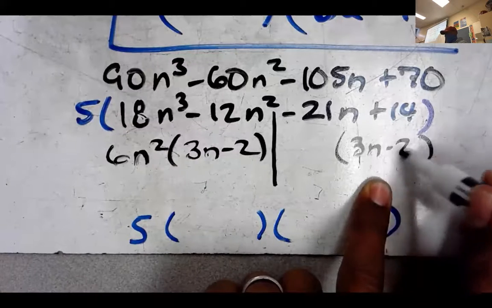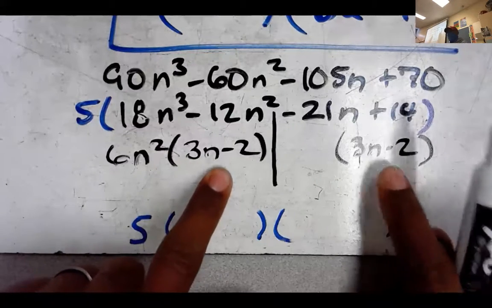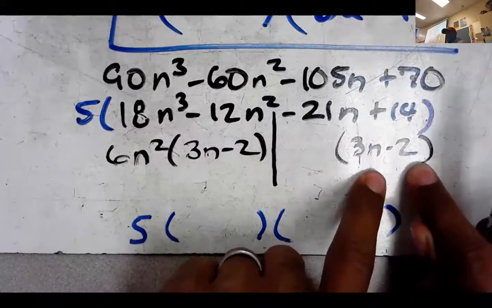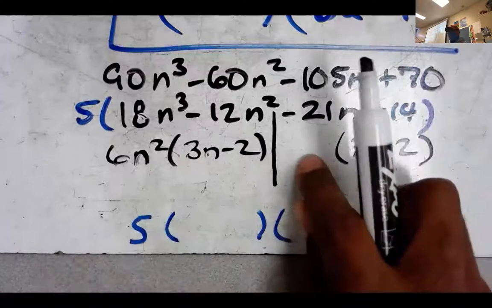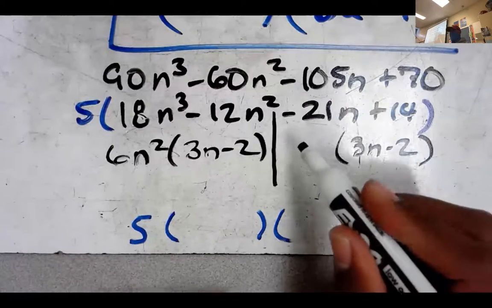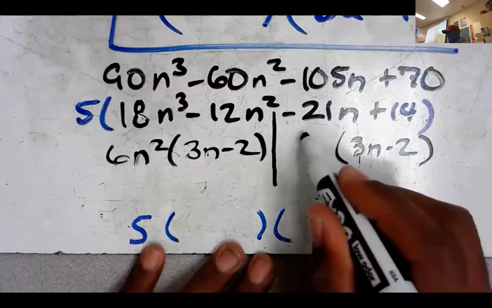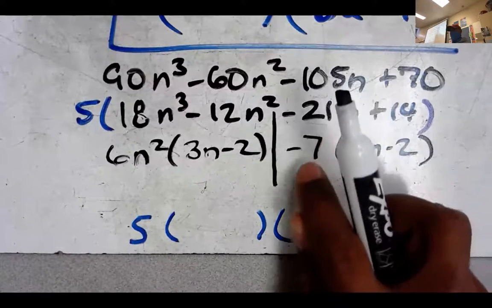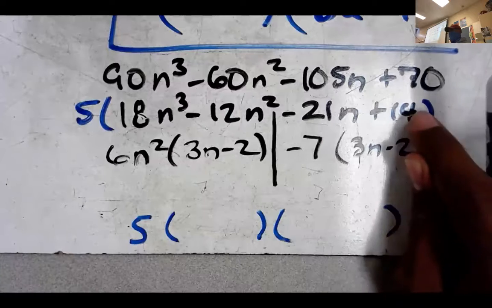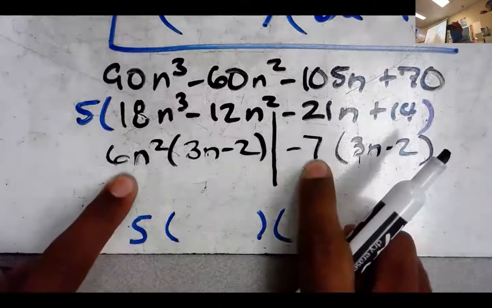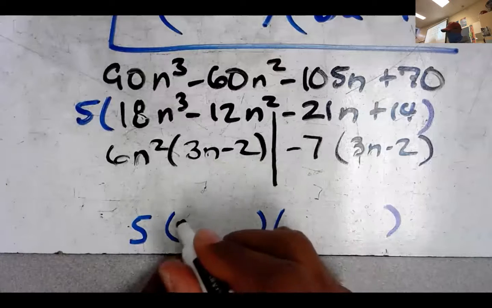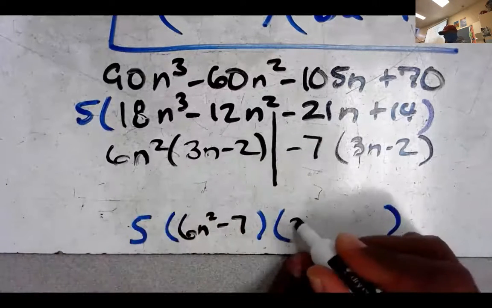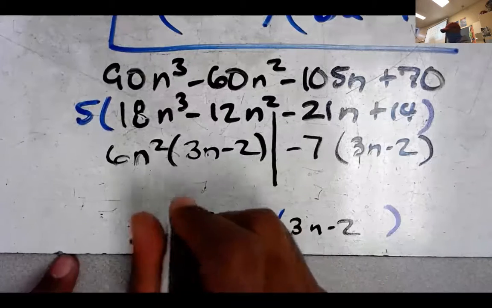What do I write inside there? Right, you just bring this over. These will always match. So whatever you get here, always repeat that right over here. So you basically are starting with this and now using that to find that common factor between these 2 numbers. So what would it be on this side? Good, negative 7. Because negative 7 times 3n gives me negative 21. Negative 7 times negative 2 gives me positive 14. Now I take those 2 numbers. They go in the first parentheses here. And then I take one of the matching pairs and they go here. And then that could be it.